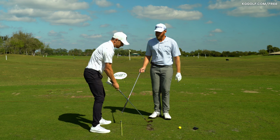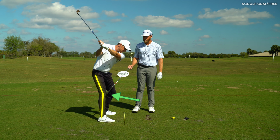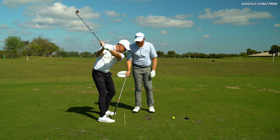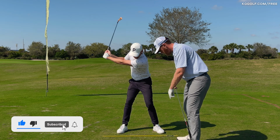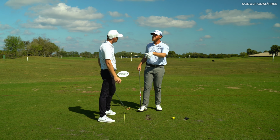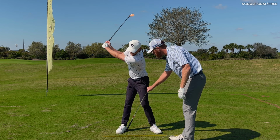As you work through this, when we get up to that top and we're getting that beautiful position, you're going to notice that your trail knee starts extending a little bit. It's going to straighten a touch, and the way to best straighten that is to feel that pressure towards the inside. If you push on the ground, it pushes you back, and in a sense you're straightening and extending that chain a little higher. So what you need to feel as you load is that you're pushing towards the instep of that heel.